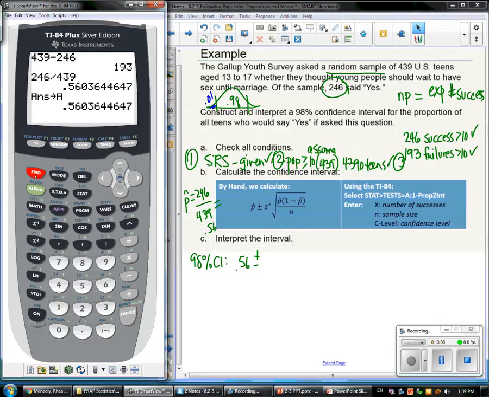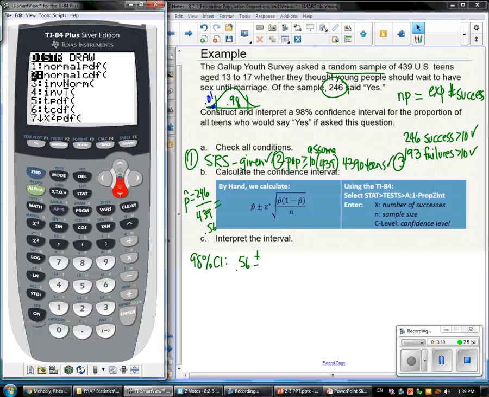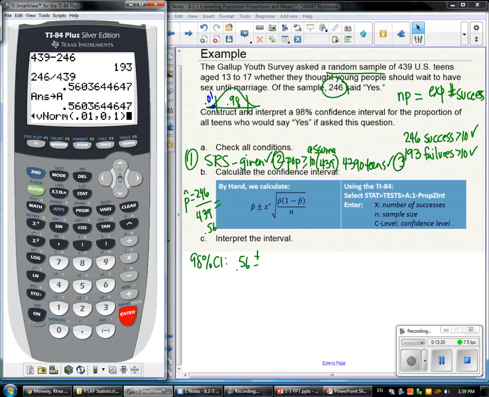So I go to second, distributions, I choose my normal or my inverse normal. I'm going to enter in my area of 0.01. And then I'm going to compute my critical z value. And again, this isn't a whole number, so let me go ahead and store this. Actually, I don't want it to be negative. Let me multiply by -1 for a sec. All right, so I want to store this value in alpha b.